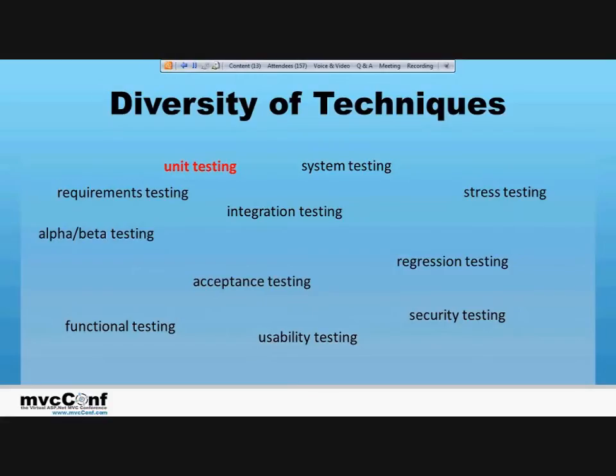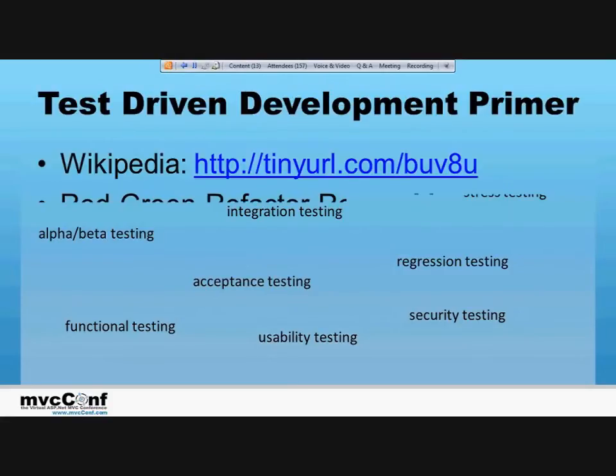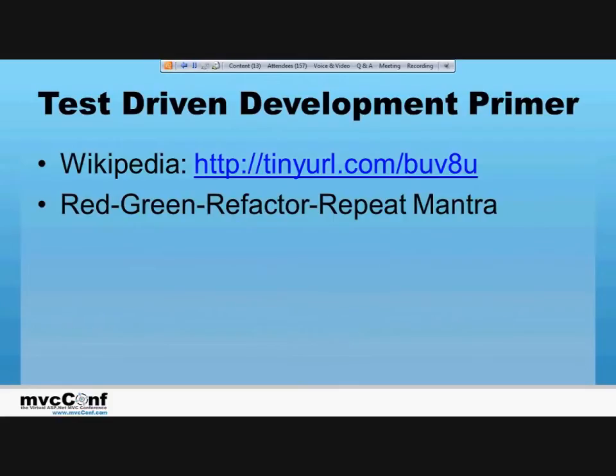So now with that short abridged history out of the road, what I want to get on to is a bit of a test-driven development primer. Now, if you read anything about test-driven development, fairly quickly you're going to come across this red-green refactor and repeat mantra. The idea behind it is, with test-driven development, you truly drive your development process using testing efforts. So you write a test that doesn't work, you make the code pass or satisfy that test, and then you enhance the code to meet various maintainability standards. And you repeat that process.